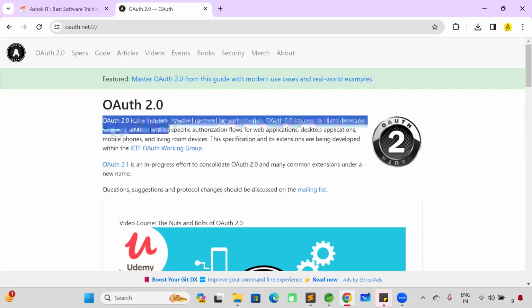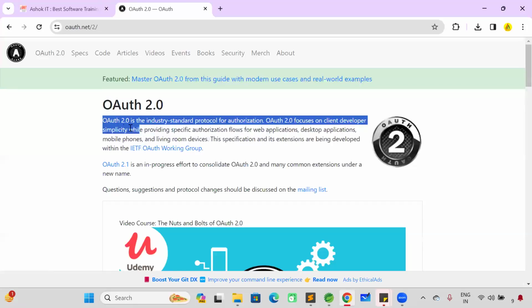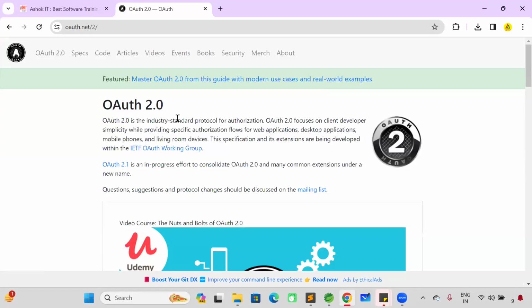OAuth 2.0 is the industry standard protocol for authorization. It focuses on client developer simplicity while providing specific authorization flows for web applications, desktop applications, mobile phones, and devices.